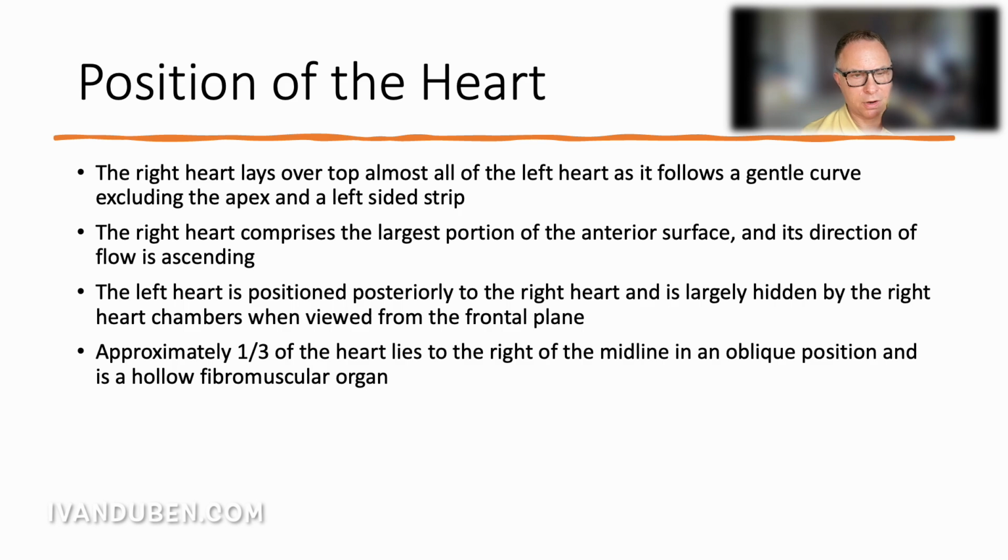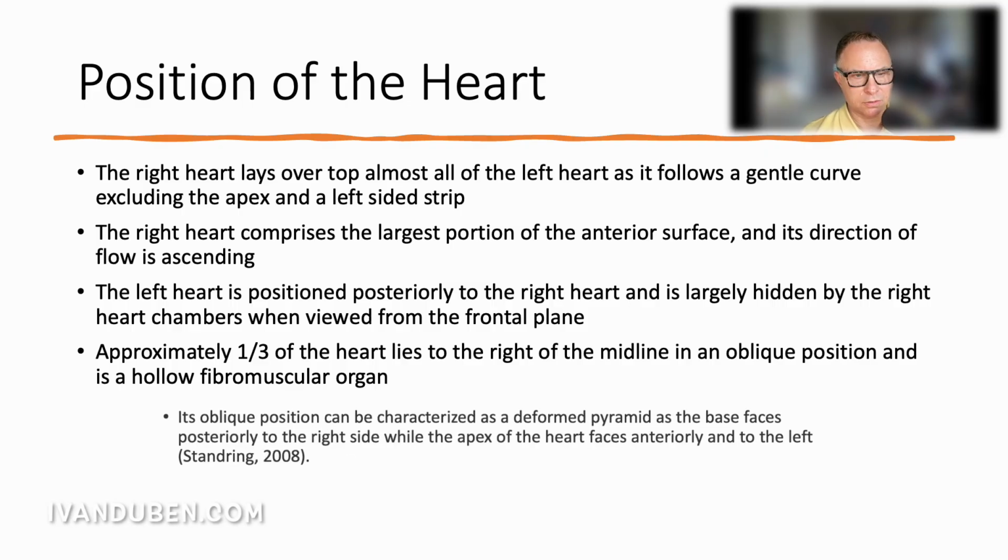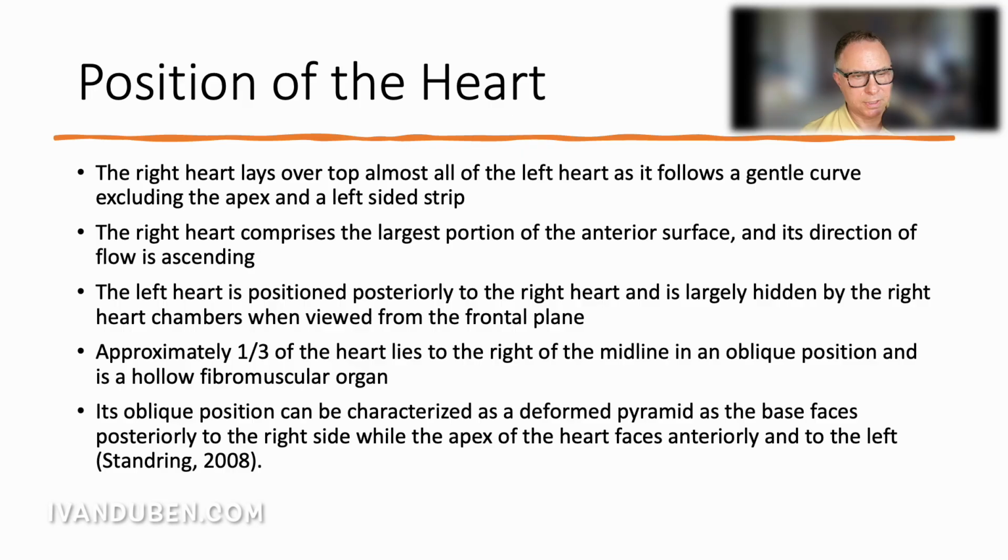Approximately 1/3 of the heart lies to the right of the midline in an oblique position and is a hollow fibromuscular organ. Its oblique position can be characterized as a deformed pyramid as the base faces posteriorly to the right side while the apex of the heart faces anteriorly and to the left.